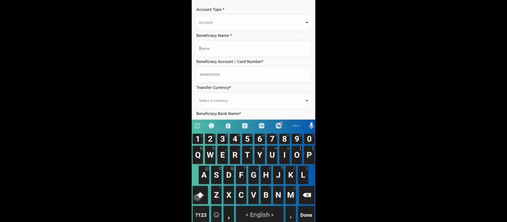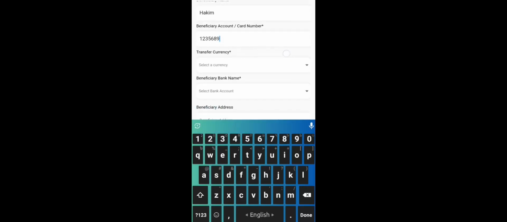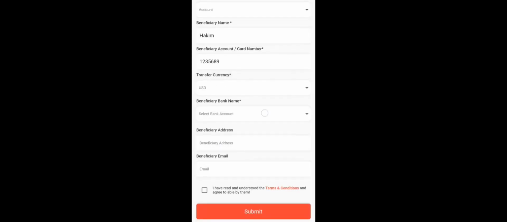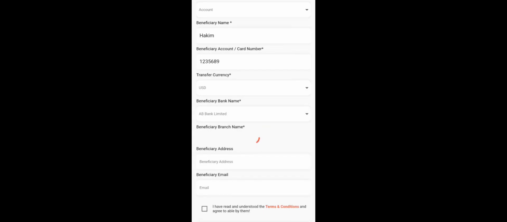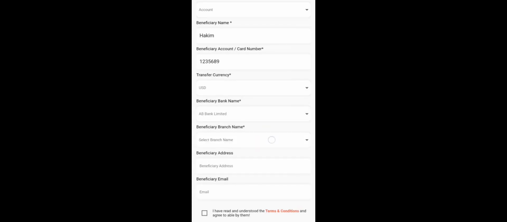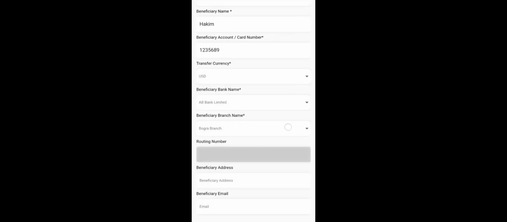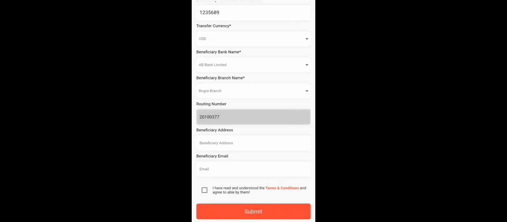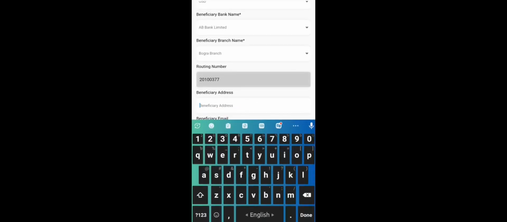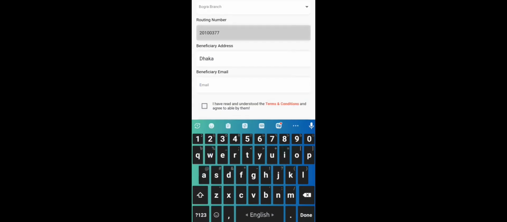So if I want to add a local beneficiary, I have to input the beneficiary name first, then the beneficiary account or card number, and sequentially I have to pick the beneficiary bank and the branch of that particular bank and the routing number as well, and I have to input the beneficiary address, and last of all the email of the beneficiary.